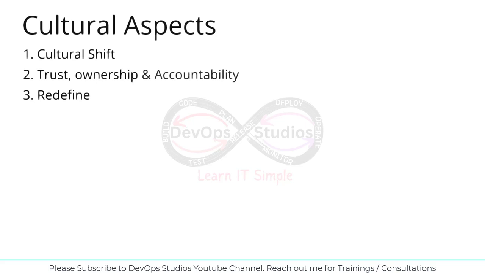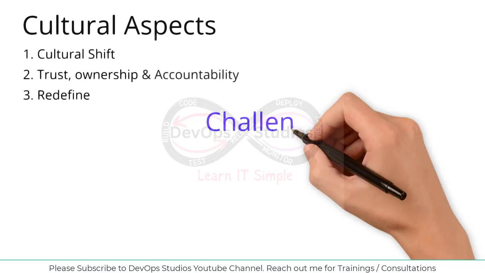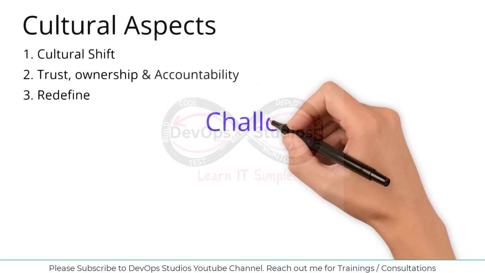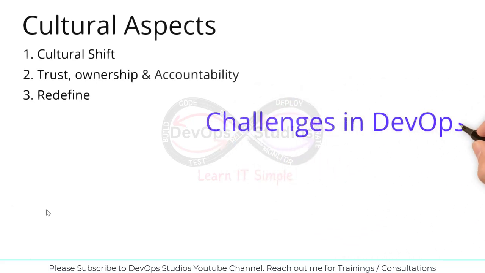So the next part is the challenges in the DevOps lifecycle. Now we'll see what are the challenges that we face in the DevOps lifecycle, because the reason I wanted to bring you early is to make sure that, okay, these are the challenges, so we have to work towards that. We have to fix those challenges and work on top of it, right? So coming back to the challenges, the first challenge is tool overload, then skill gaps, cultural resistance, and complexity in automation.